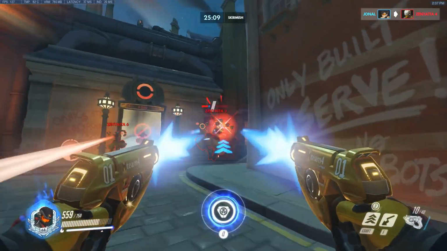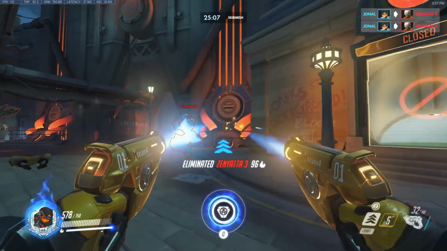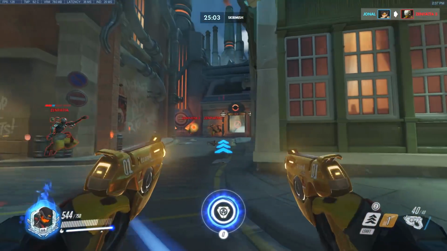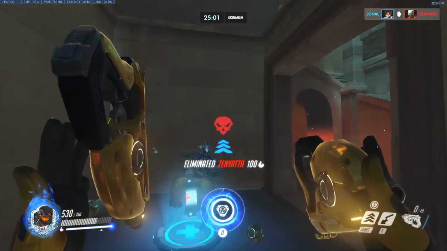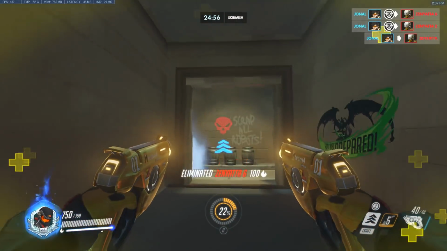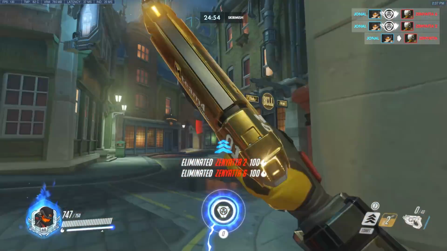Blinking to the left and the right normally just ends up with you blinking into corners and walls, but blinking straight through them is normally an easy way to get straight behind them. If you think of King's Row first point, there's that little door with the red telephone booth, the little door alleyway that a lot of times support players like to go into.